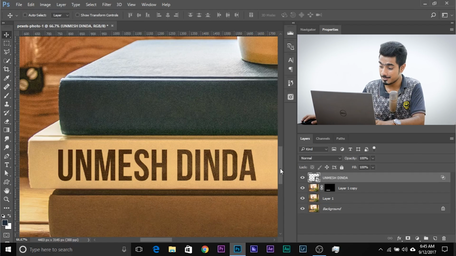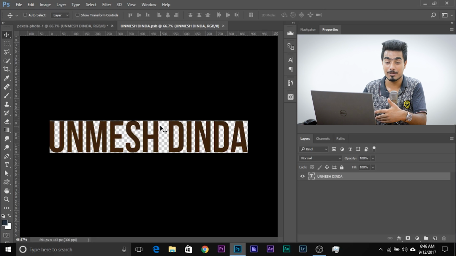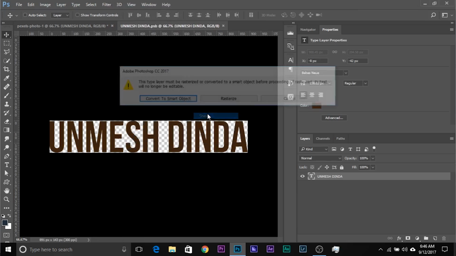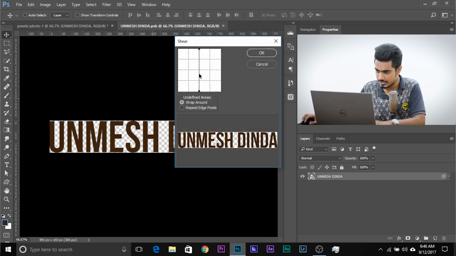How to do that? And here comes the magic. All you need to do, just double click on the smart object, and this opens up another dialog box where you can go ahead, change the text, apply some effects, do whatever you want, and then save it. And that will update there in the main document. So for example, we would go to filter, distort, and maybe shear. Okay, this is saying convert to smart object, rasterize, cancel. Again, convert to smart object, no problem. Okay, then we need to give it some curvature. Just like this, not too much, just a little bit of it, and make sure repeat edge pixels is checked.